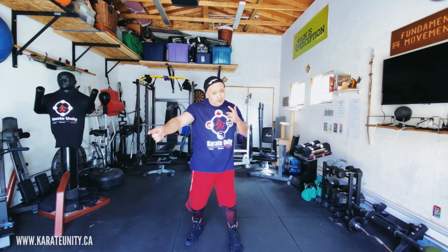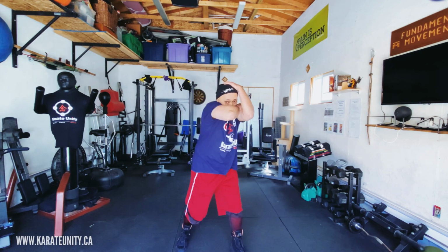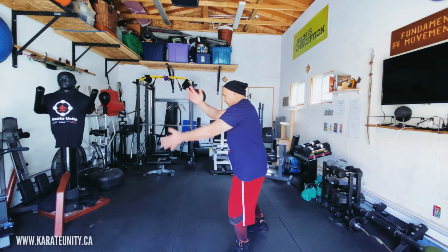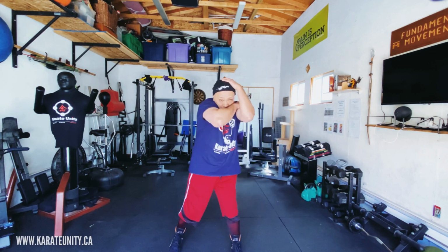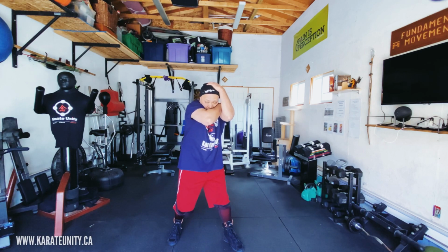Now, a lot of human beings are right-hand dominant, okay? So you're most likely going to expect a strike coming down to your left side of your body, from his right side coming, right? So you want to drill this type of motion, where you're shielding with your left side, and you're putting your chin down right into your bicep, and you keep it nice and small. Okay, so we're going to demonstrate that against the haymaker.